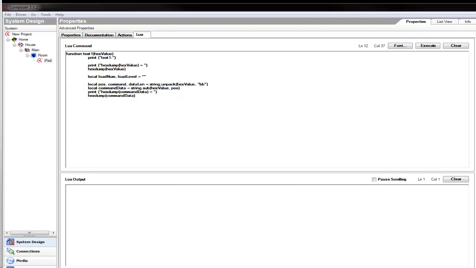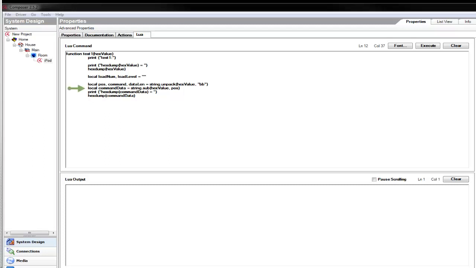String.unpack is a function that will take the contents of our hexadecimal data message and parse it into its elements. These elements are the ones we discussed earlier: the command, data length, and data string comprised of the load number and the load value.